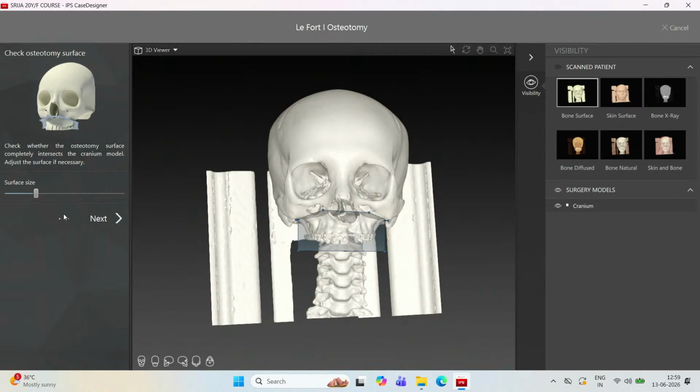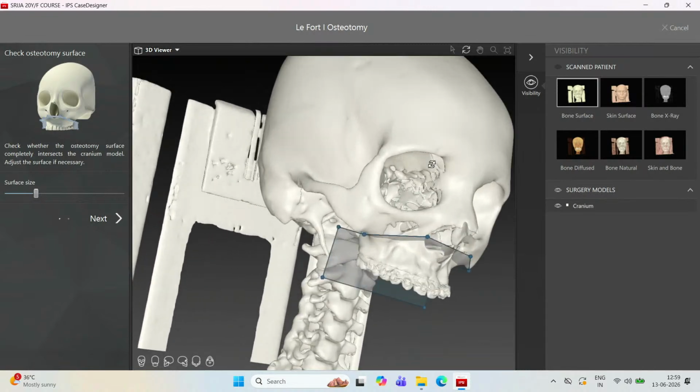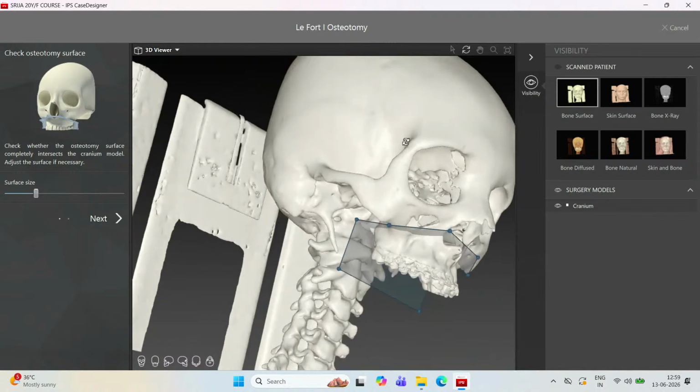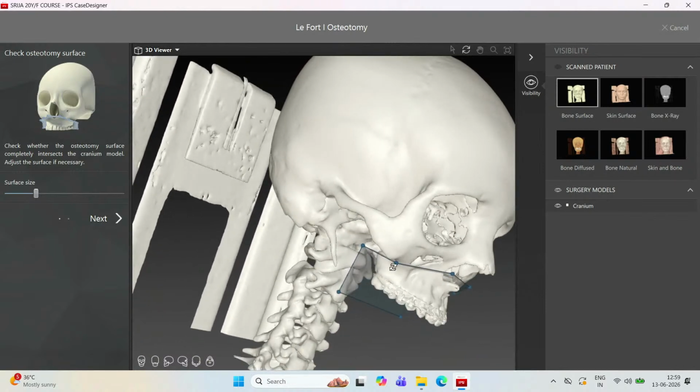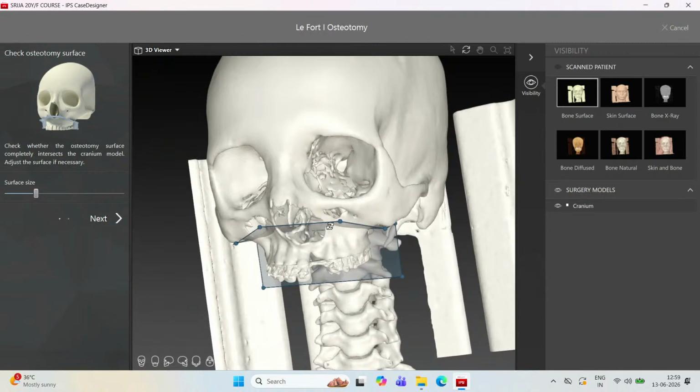Now what we'll try doing is the osteotomy. So you will have to select a few points on the skull model, preferably as minimal as possible. So I would like to keep it to a minimum of 4 points, one on each of the buttresses and one on each of the piriform rim. So you'll be asked to mark certain points along where you want your osteotomy line to be. So move around, view it from the lateral aspect, mark a point on the buttress, the piriform rim, and similarly on the opposite side as well.